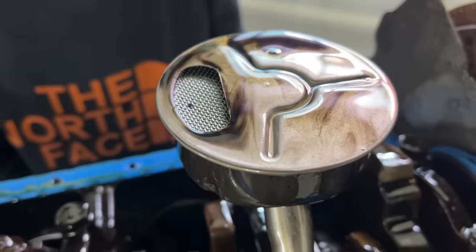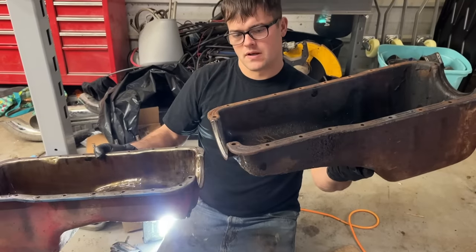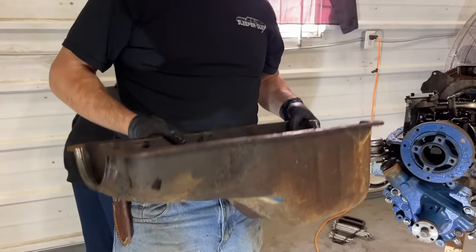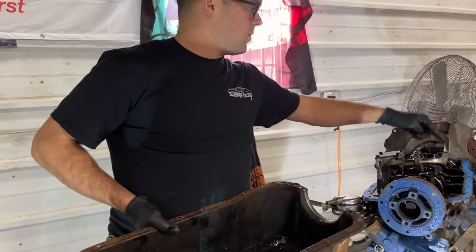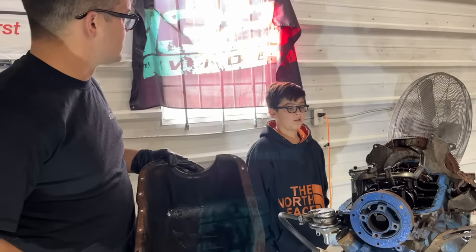That's nice. So here's the difference in our pans. This is the original one off the Galaxie that we're going to be reusing. Because this is a front sump pan, we're going to have to use the pickup tube off the Galaxie. And that means Ralphie has something to clean.